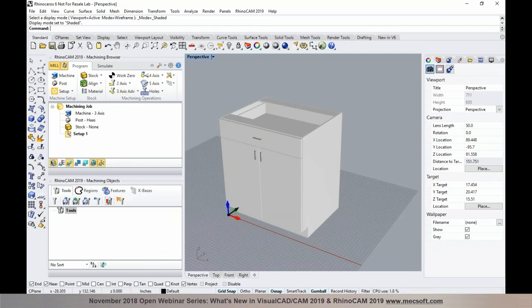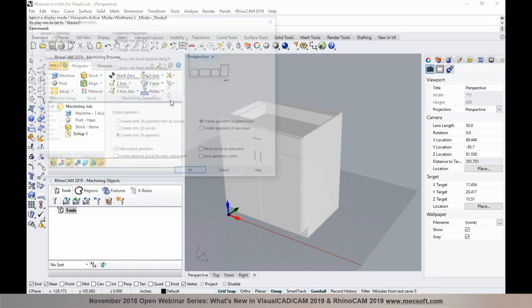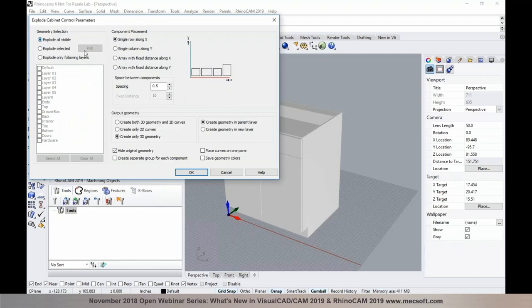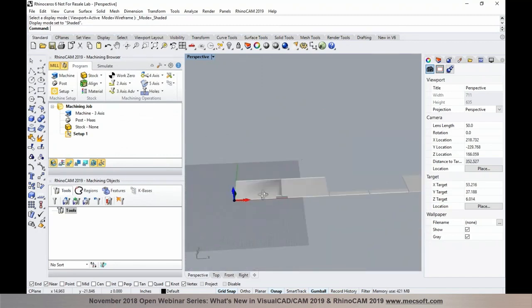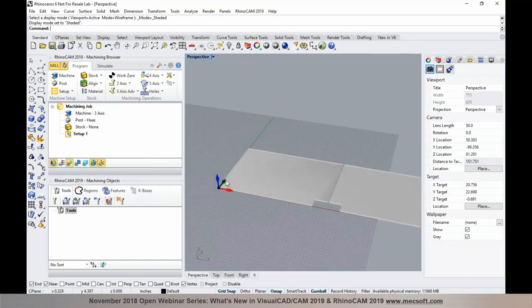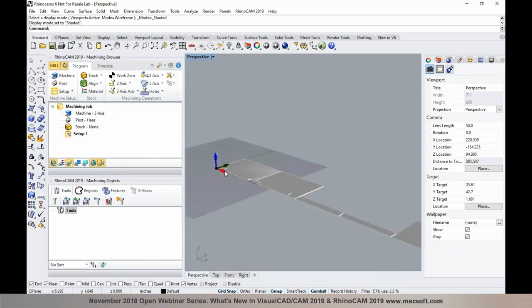You could bring it in from SketchUp or any other system. We have a utility called Explode Cabinet Design, and this will allow you to basically explode the geometries, meaning automatically flatten them out and place them on your XY plane, where you can use these parameters in here to establish how you want to explode just the 3D model or the 2D curves. You can explode them, and this will automatically place these models on your XY plane or parallel to the XY plane. It automatically flattens them out, so you don't have to go through the process of decomposing each of them individually. Now, once you have these panels exploded, you would want to go ahead and nest them.